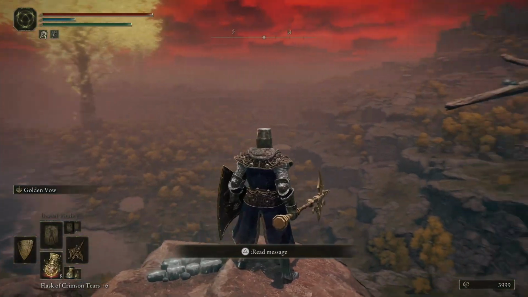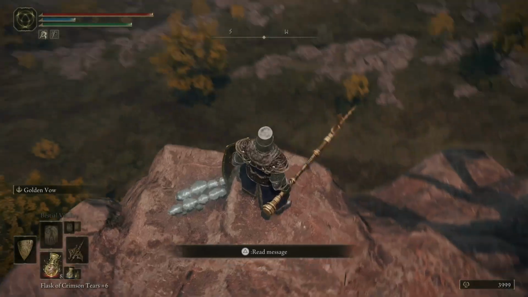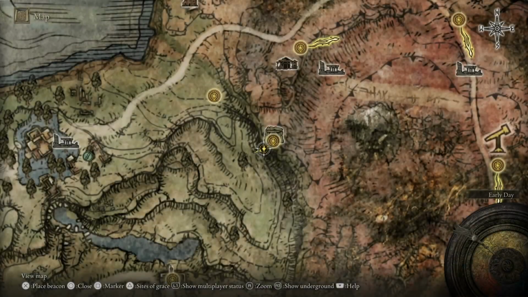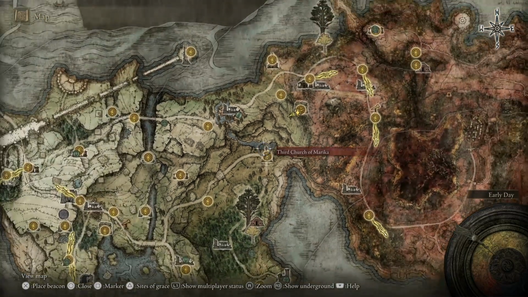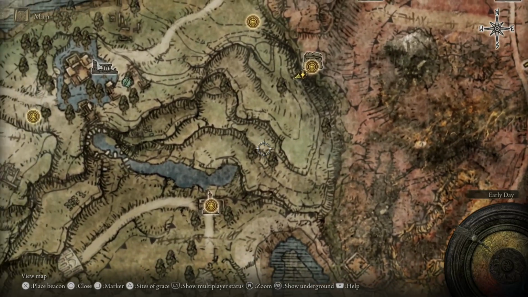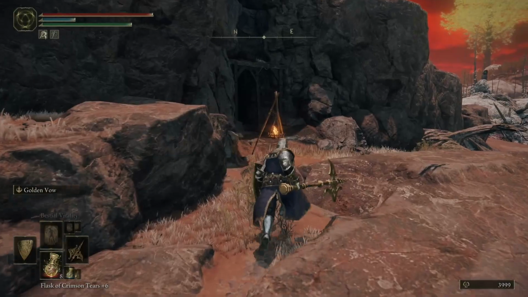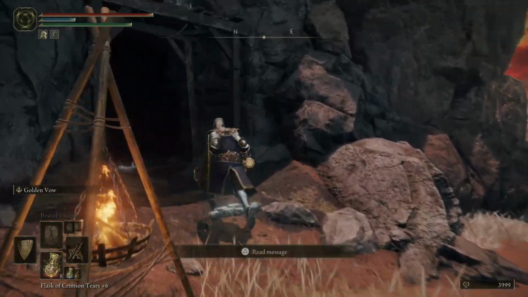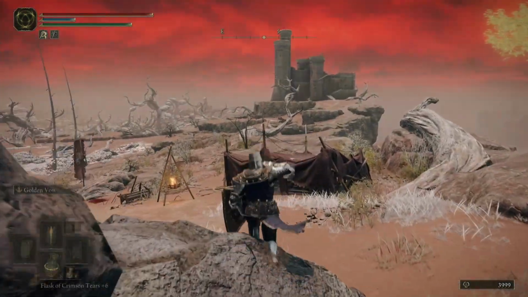This is Limgrave. I haven't explored any of this. There's a troll there. I find it hard to believe I haven't explored any of this. No, bullshit. I've been around here. This is where you get, what's it called? Sacred Flame. Not Sacred Flame, Sacred Blade. I've been there. Alright, let's push here. Oh, this is Gael Tunnel. Yeah, I've been here.